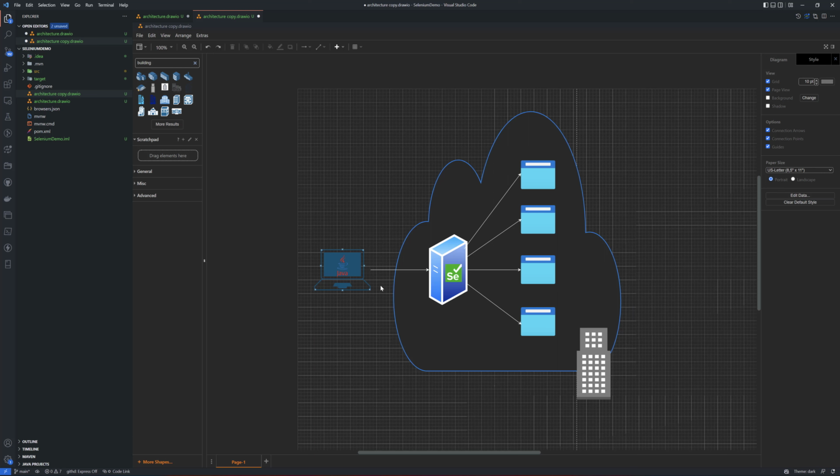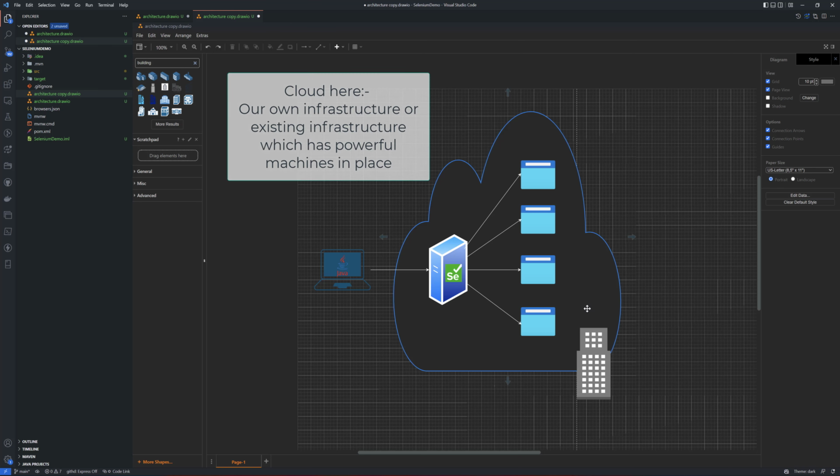And these tests that you are seeing over here might not be running on your local machine. Rather, they may be running in a Jenkins pipeline, GitHub Actions pipeline, or Azure DevOps pipeline. But now the challenge here is how do we run these tests, instead of in a SaaS environment, on the cloud without having a SaaS infrastructure in place like LambdaTest or BrowserStack? How do we actually achieve that?